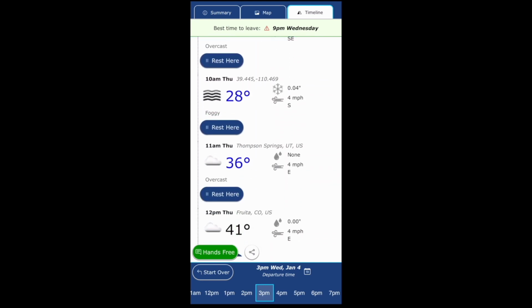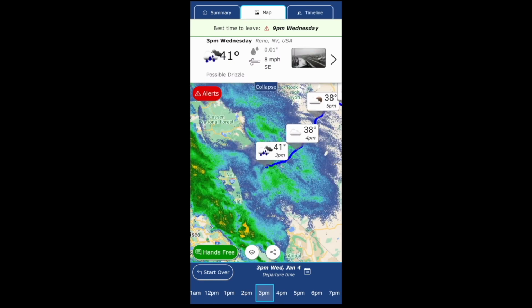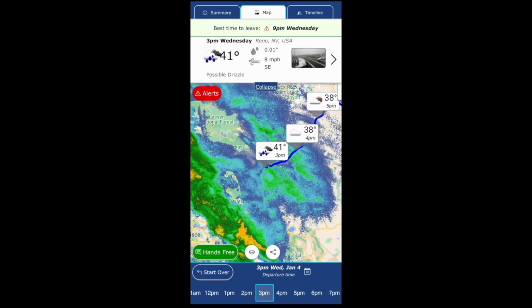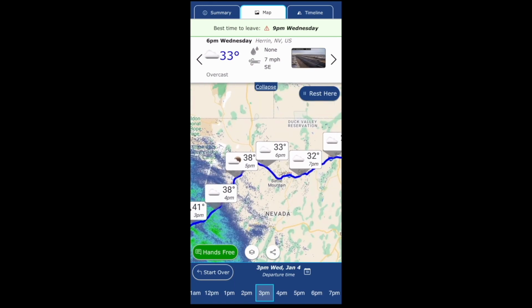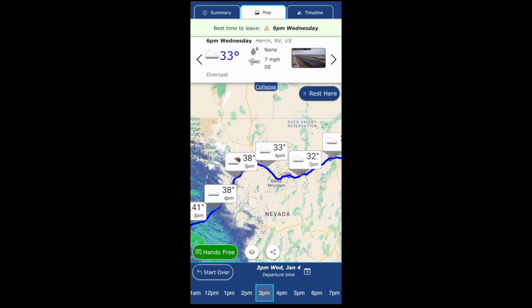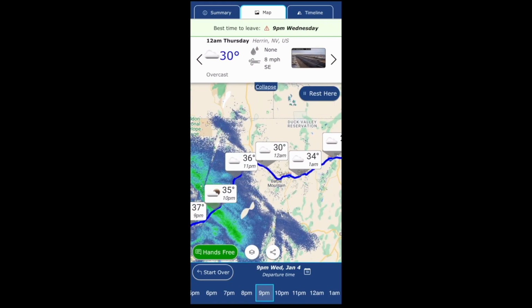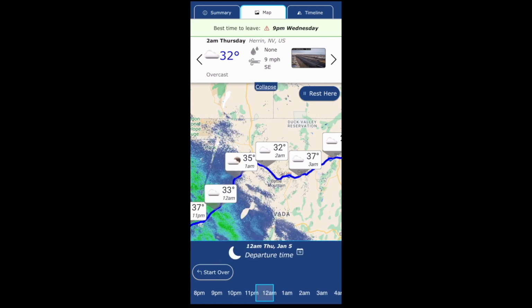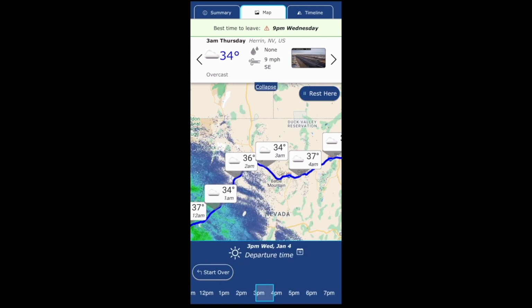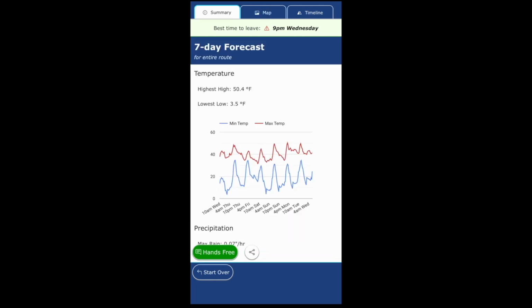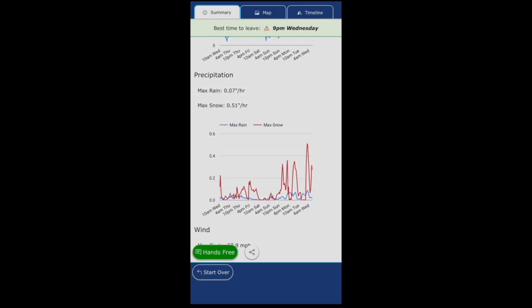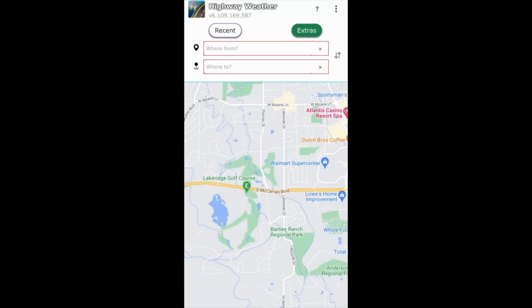You'll learn how to make the most out of planning your trip by considering your preferred route, the impending weather, your journey's rest stops, and the day and time at which you'd like to leave. So, without further ado, let's get started to make sure your trips are well planned and efficient, less stressful, and most importantly, safe. Upon opening the app, you'll want to input your starting point and destination or destinations.